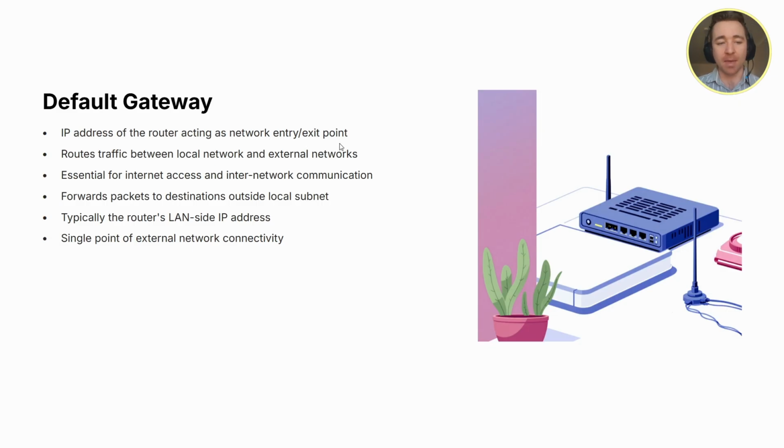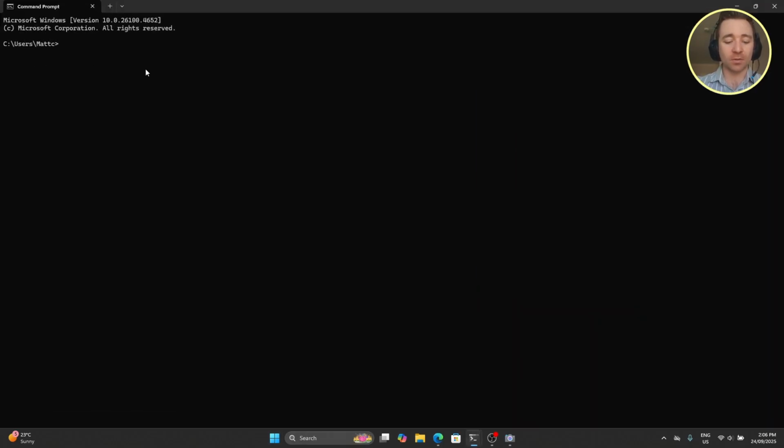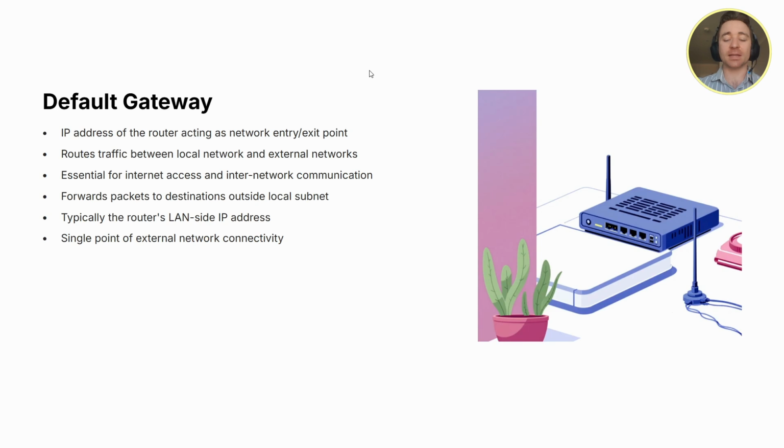During our Windows commands, we looked at finding our default gateway using command prompt tools. And we said, if we type in ipconfig, we can actually see our default gateway. See here, it says default gateway is here. That is the IP of my router, essentially, right? So that's the default gateway.